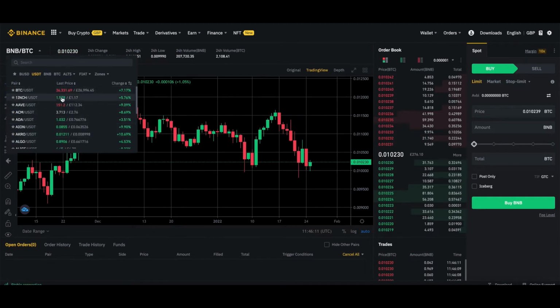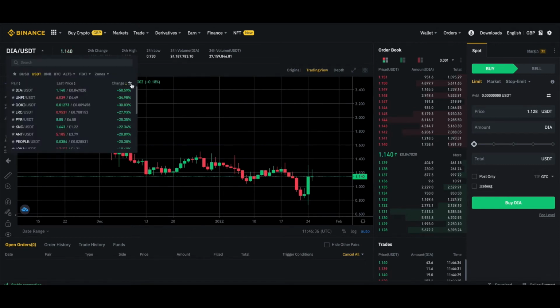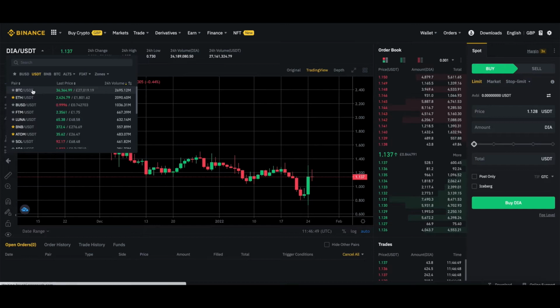Then you've got the price here, and you've got the change of price in percentage here, and we can put the lowest to the top so you can see the biggest loser of the 24-hour period, or you can put the biggest gainers of the 24-hour period at the top there, and then you can see that DAI has gone up 50% in the last 24 hours. Or you can click this little button here and it shows you how much volume has been traded against them in a 24-hour period. So you can see nearly 2.7 billion has been traded against Bitcoin in the last 24 hours.